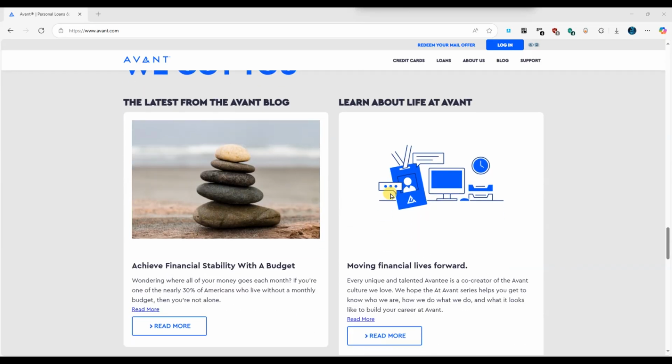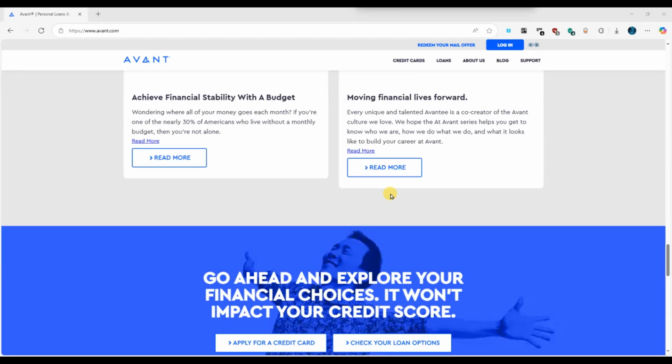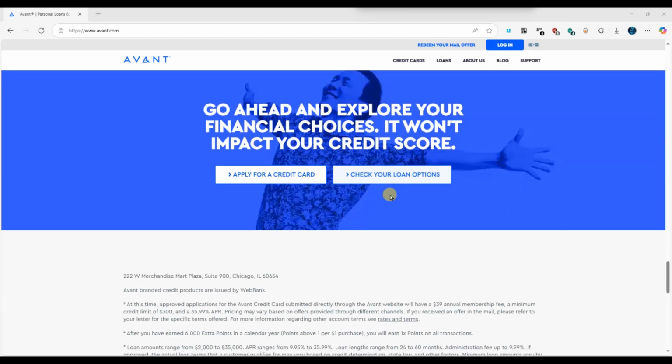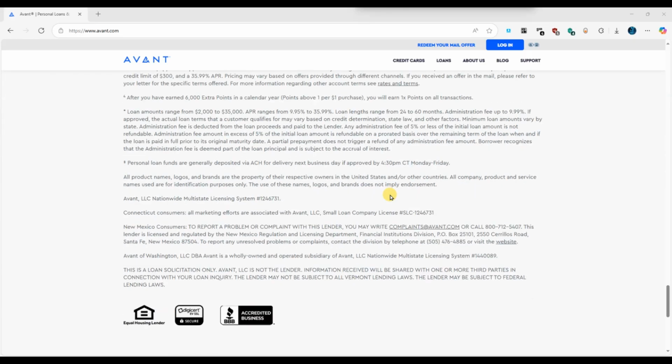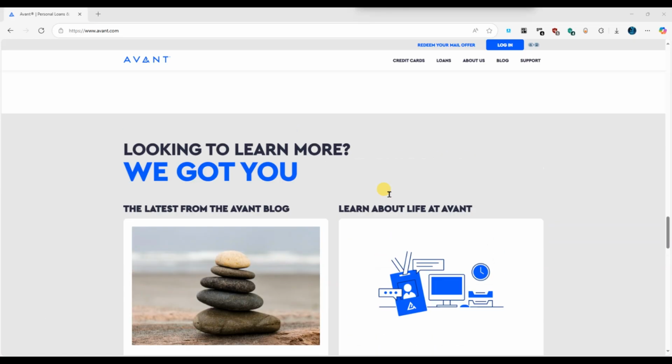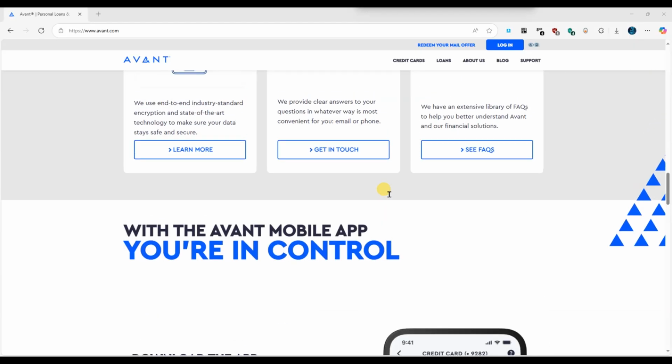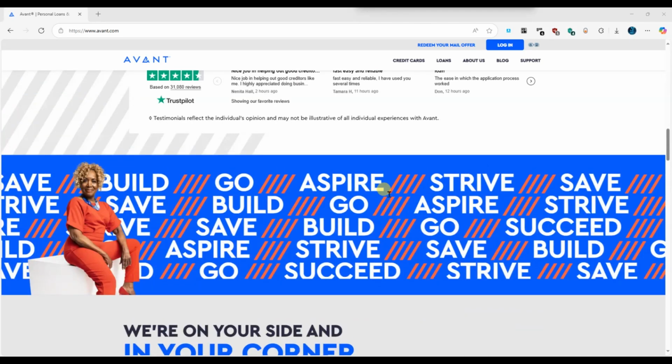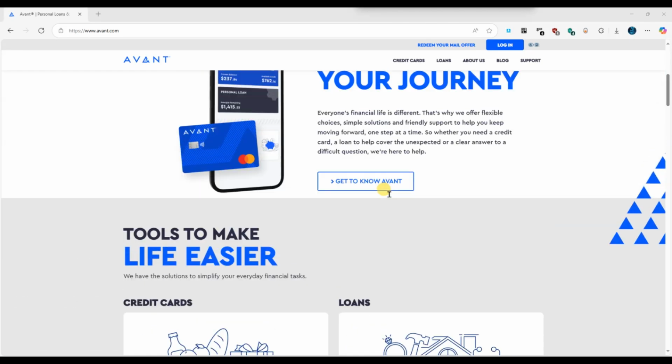After entering the new address, review all details, then click Save or Update to add the new address to your profile. Your new address will now be saved and used for all future correspondence from Avant. If needed, you can also set your new address as your primary address in your profile settings.